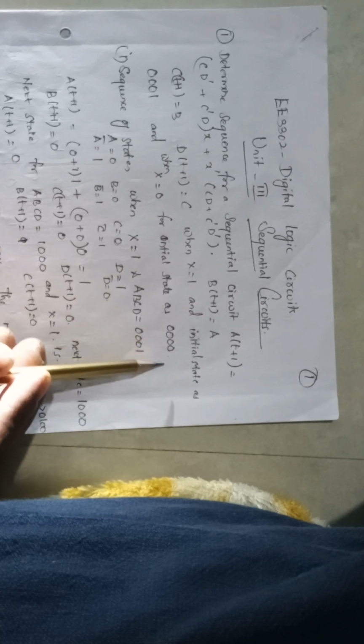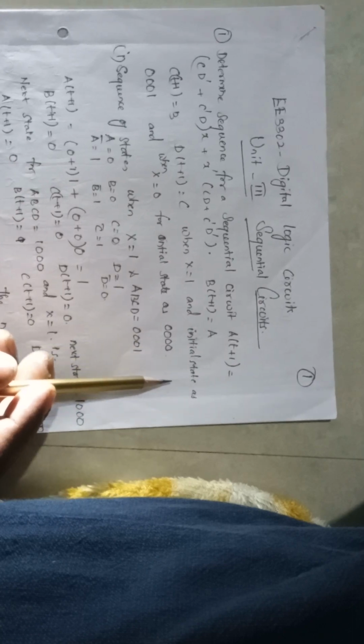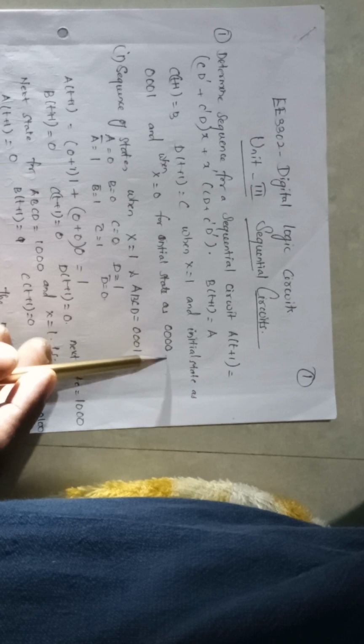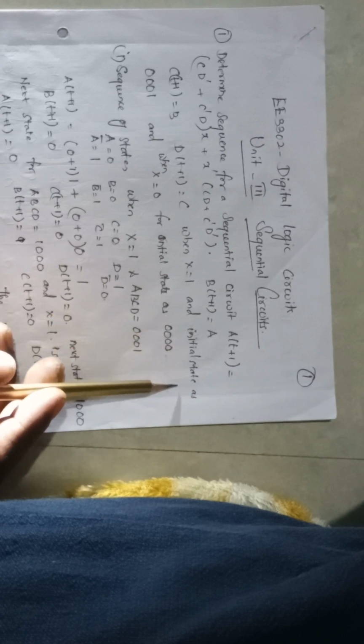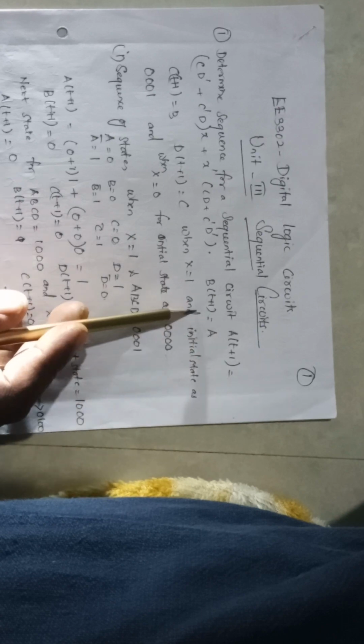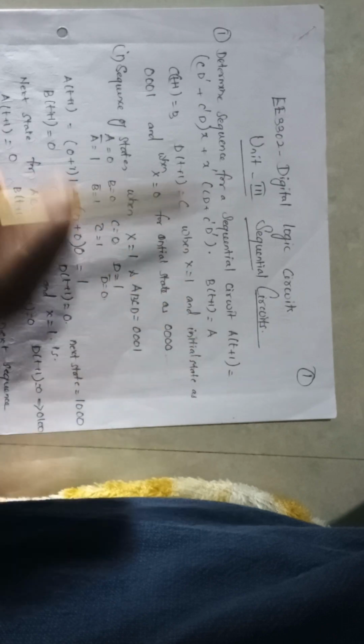In this unit, we can expect questions on what a sequential circuit is and what the differences are between a sequential circuit and a combinational circuit. Let me explain clearly. A combinational circuit means the output depends upon the combination of the present input alone. That means no past inputs are considered. A sequential circuit means it must have memory to hold the past values.